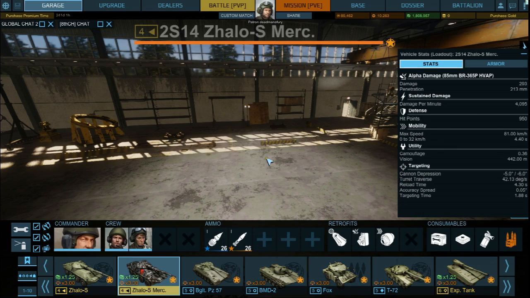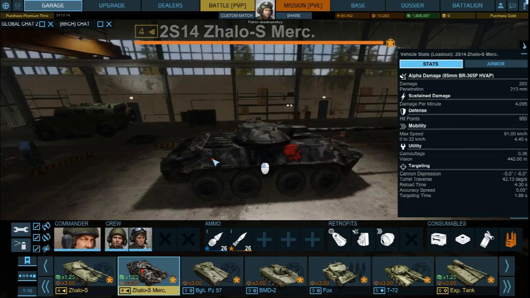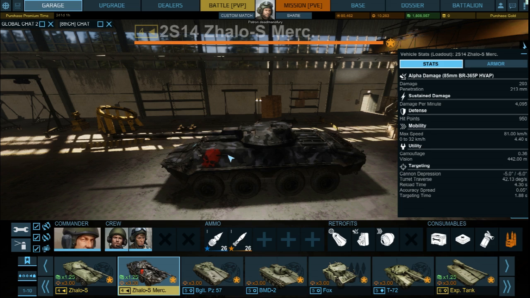TDs. All right, so here we have a Xylo Merc edition. Gotta love the Merc. But it's great. Okay, so TDs. Basically, TDs are usually very mobile tanks. Their sight range is pretty good. Their camo value is usually pretty good, and their rate of fire is awesome. Most TDs have a pretty good rate of fire.